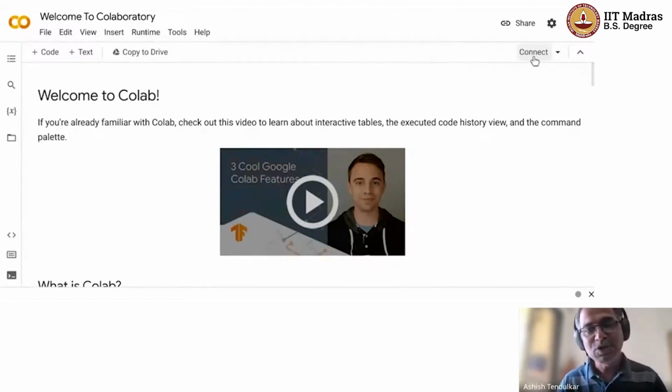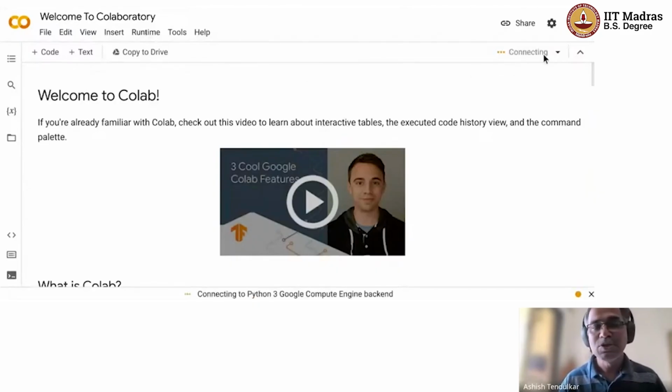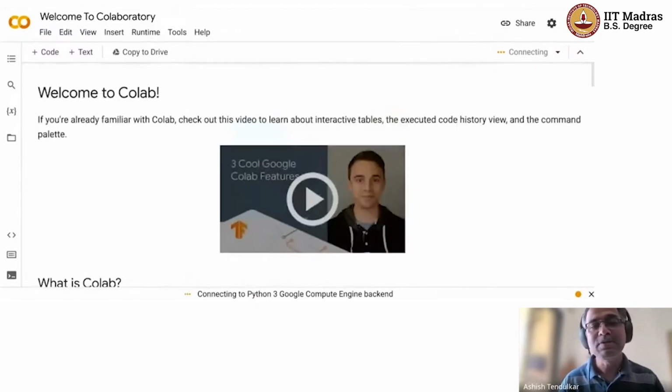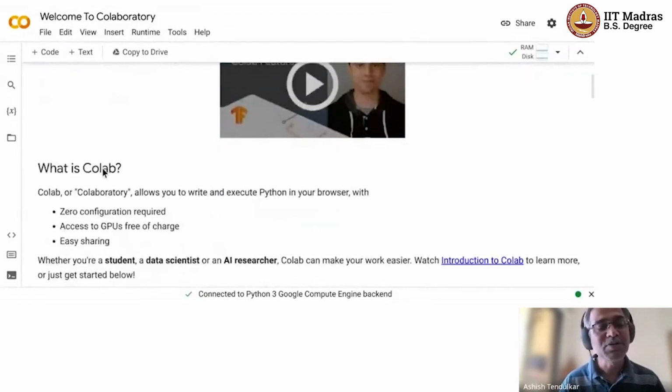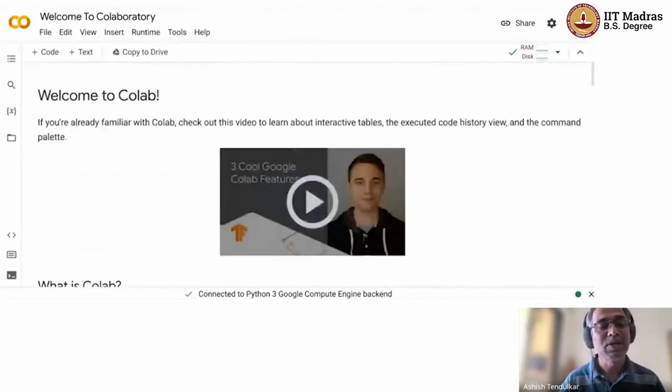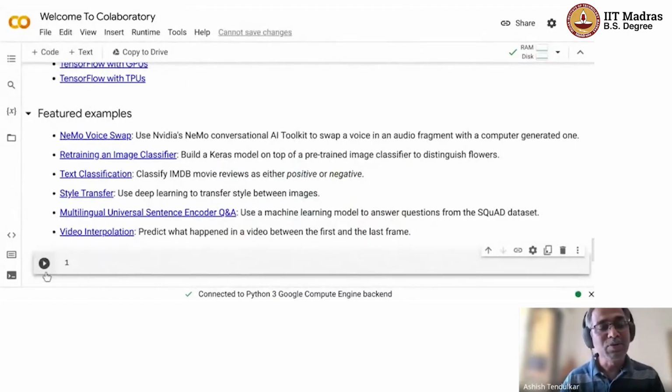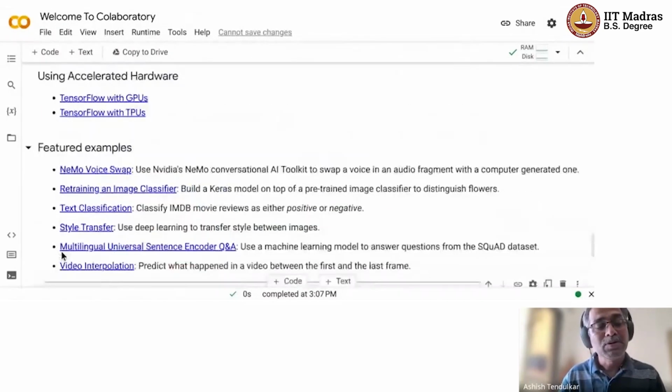And when you get that virtual machine, what you see here is a web front end. And Colab is very interesting because you can write documentation as well as write code. So there are two types of cells. One is called a code cell, where you can write code. Let's say I write print hello world, and you can execute it. You can either press this play button or type Shift Enter. Okay, so this is a code cell.